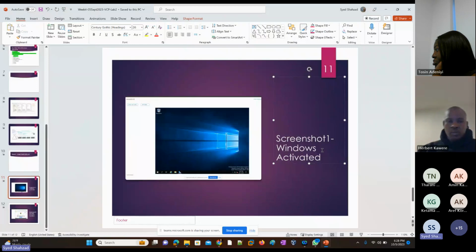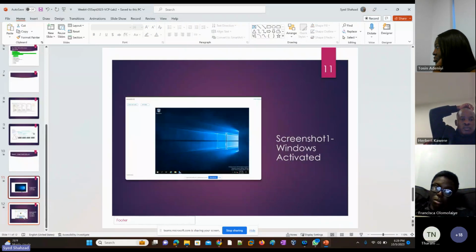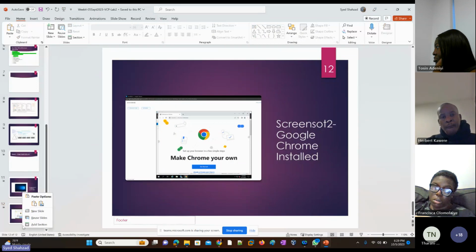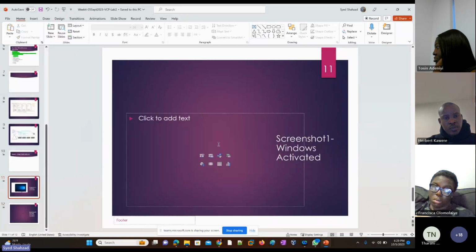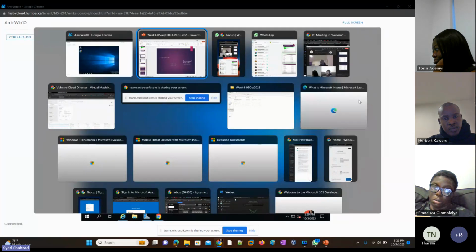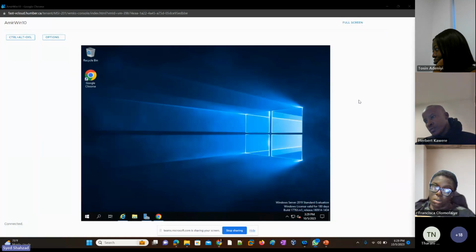Oh, screenshot one is Windows. We took that before, right? Okay, guys, sorry, you don't have to take that. This is the previous slide, so we took it. Sorry, you don't have to take it. Even the second one we took, which is Chrome. In fact, I'm just going to remove these two because today's screenshots will be different. So do not take this screenshot; you already took it. We're going to go back here and check out other configurations.